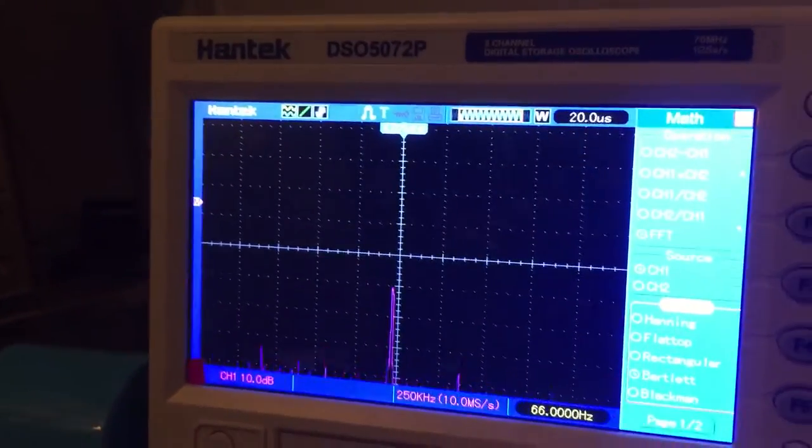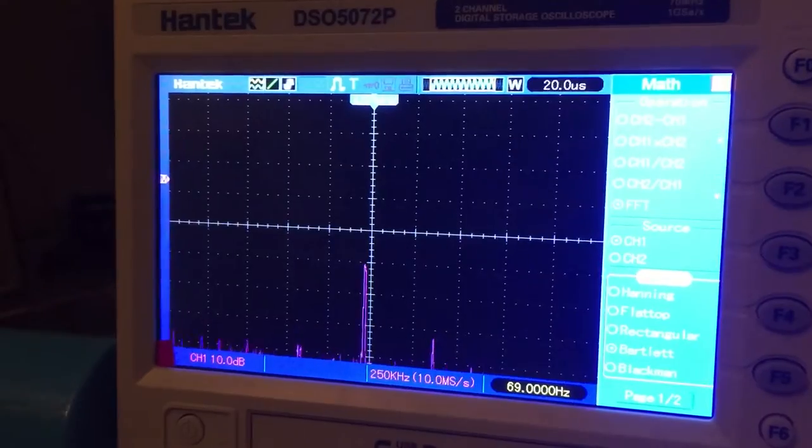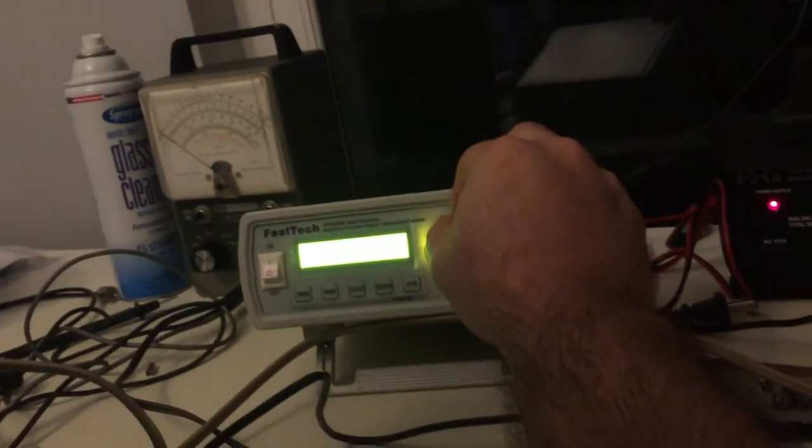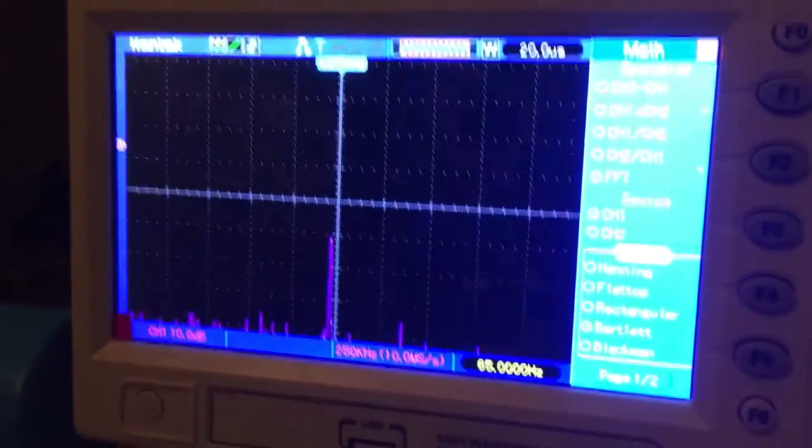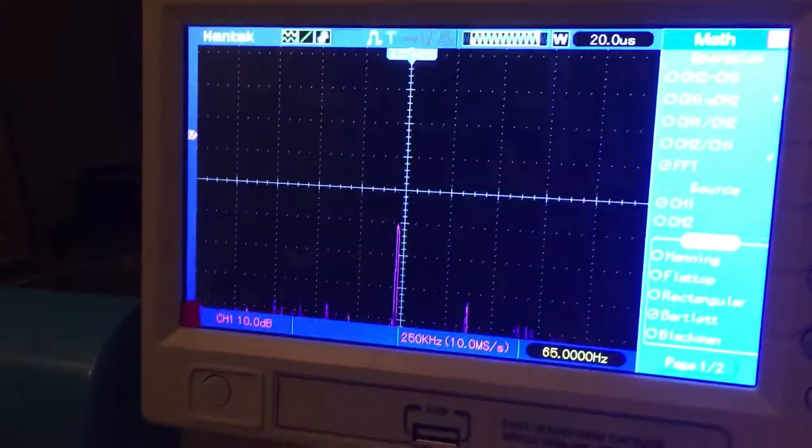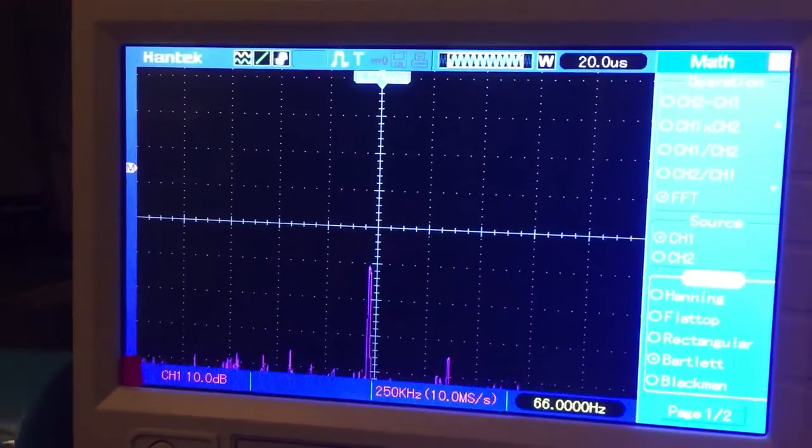What I'm going to do is slowly bring the crystal into resonance by adjusting the function generator. I have 2 volts going through on a sine wave. Right now it's at 4.039, and I'm slowly going to drop the frequency and watch what happens.